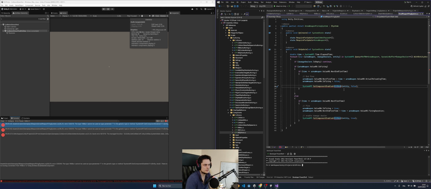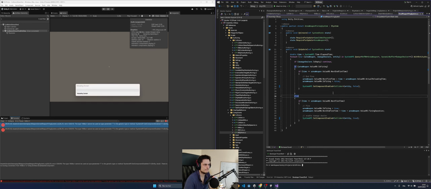So I can just do this, right? Yeah. At least this is going to work with any collider, so that's better, I guess.